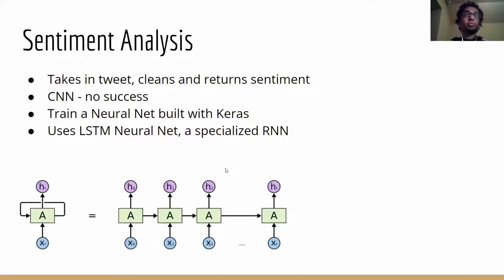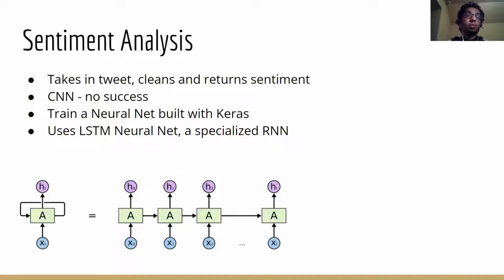Now let's take a look at our sentiment analysis model. In general, we wanted to be able to take in a tweet, clean it, and return a sentiment. The first thing we tried was a convolutional neural network with limited success. Upon further research, we found that a recurrent neural network, or RNN, was better suited towards our problem at hand. The RNN is special because of its ability to use context. That is, it can take information that the network sees when performing earlier tasks and use it when performing the current task. The specific RNN that we used was the LSTM, which is a special type of RNN that has much more long-term memory. Information from much earlier can be passed through the entire pipeline of the neural network and be used at any given step.